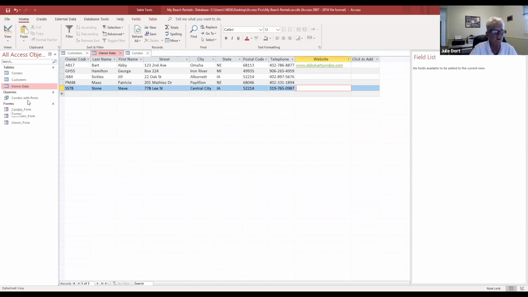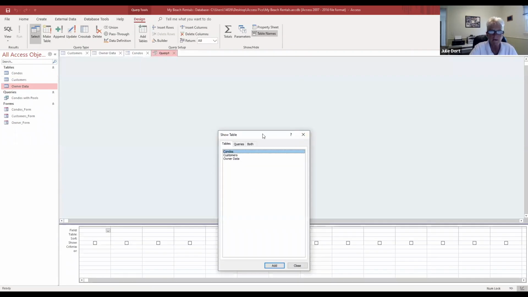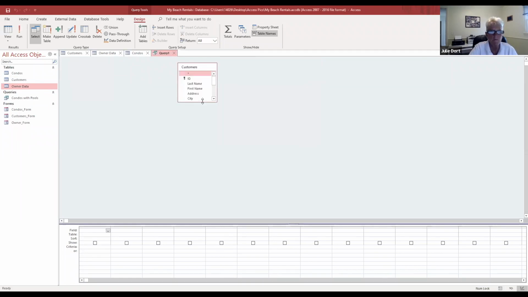Okay, so let's go back up to create and to query design. And this time we're going to ask specific questions of just the customers. So I'm going to select customers, click on add, go ahead and close up this window. And now we can create a query just for our customers.